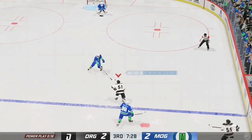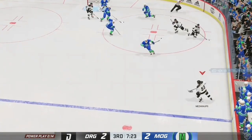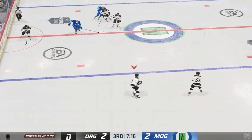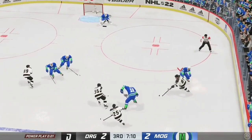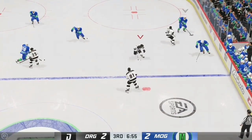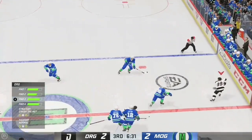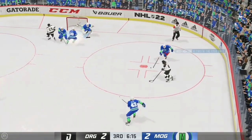You don't even need to look up at that $10 million scoreboard to see that the game is close. You can feel it, James. The pressure is on the players to make the right play in a game that has very little margin. Pujax has it along the boards. Quick feed to Meza. And the power play comes up empty. Both teams back to even strength. Oh, I really like the penalty kill there. They were on the same page almost all over the ice that entire power play. The game stays tied because of their fine work.